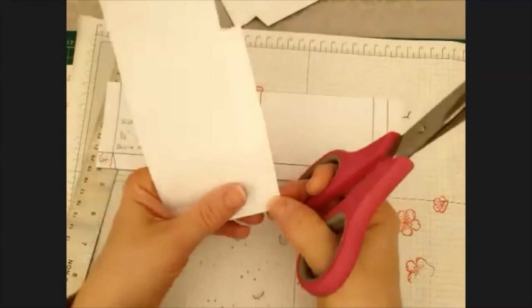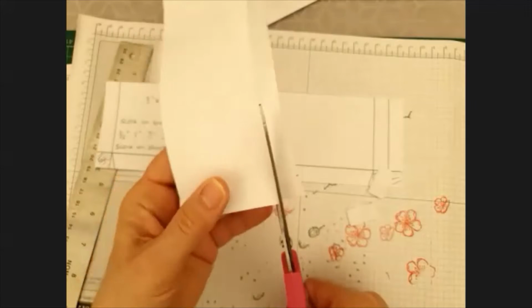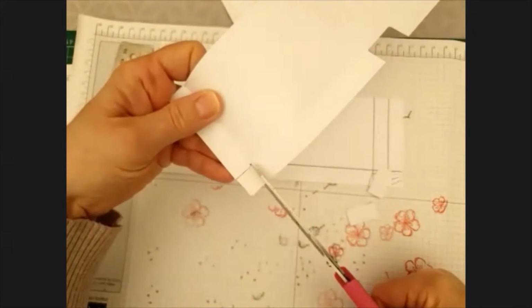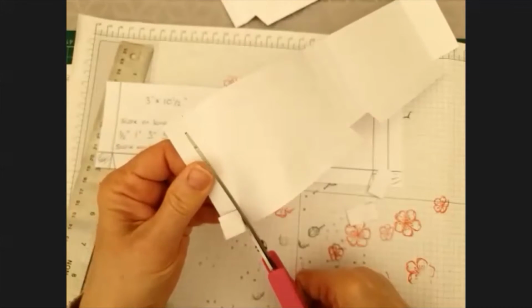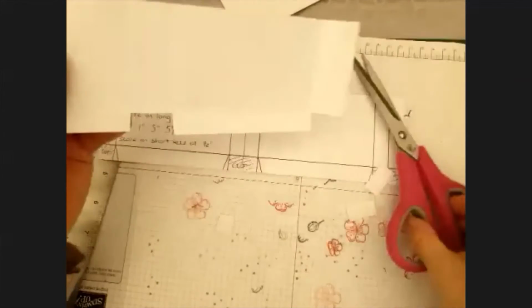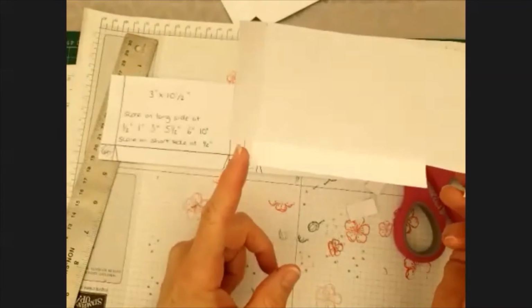And then we're going to just cut this end square, just a little single square on its own. It's cut. Okay, so we've cut the end 2 squares, the middle 2 squares, and that end square there.